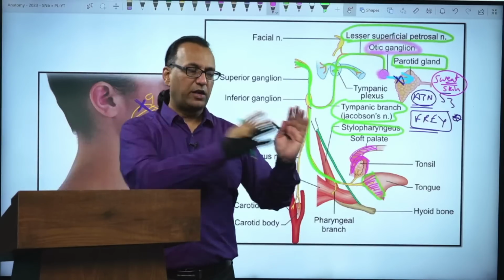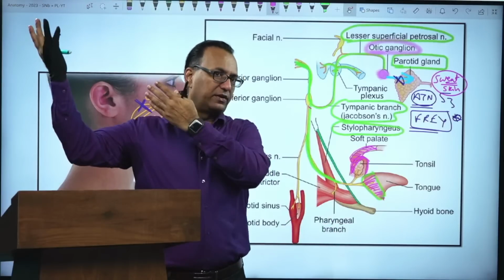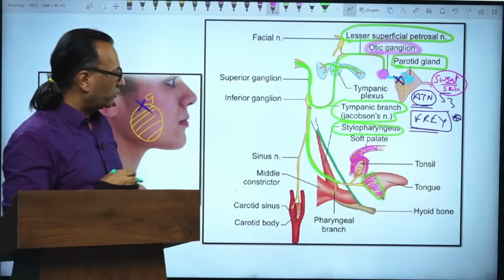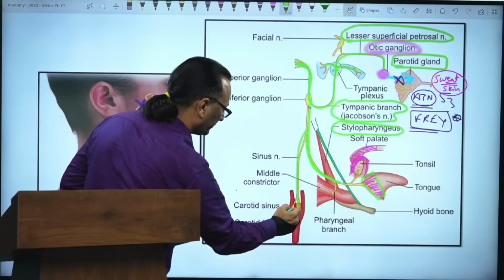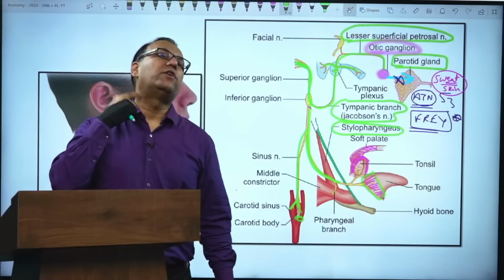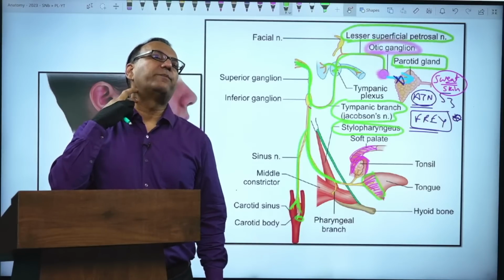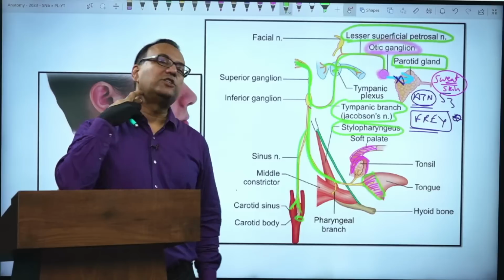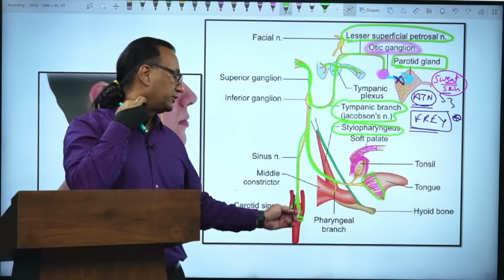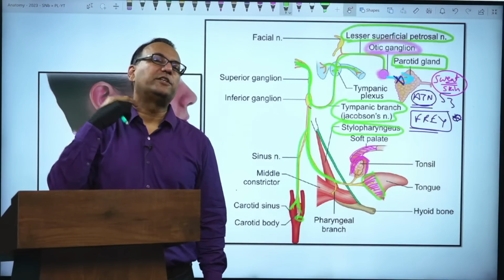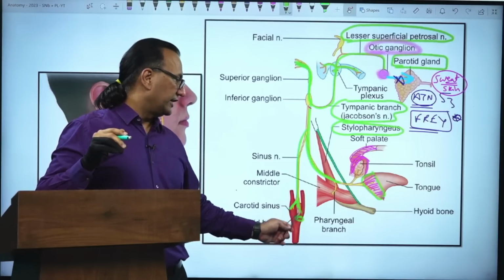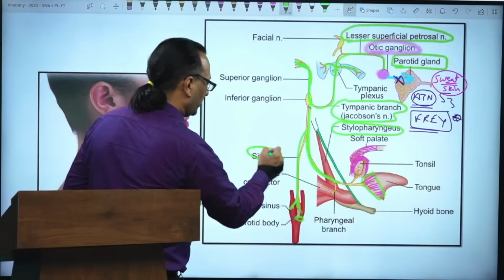Referred means pathology is here, pain is there, pain has been referred, and this is a confusion which brain sometimes feels. And of course ninth nerve is important for carrying sensation from the carotid body and carotid sinus, carotid body for chemoreception and carotid sinus for pressoreception. Blood pressure sensation towards brain from carotid sinus, and blood pH, blood CO2, chemoreception from carotid body. That sensation is also carried by ninth nerve, sinus nerve, ninth nerve.